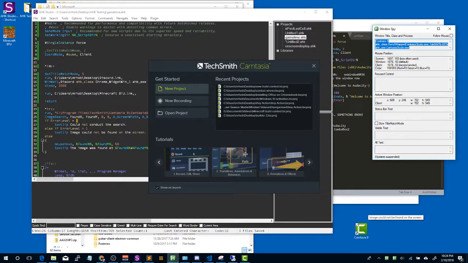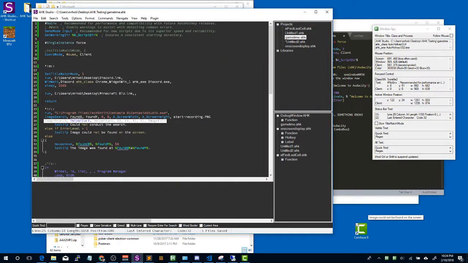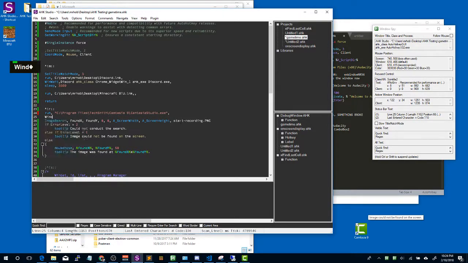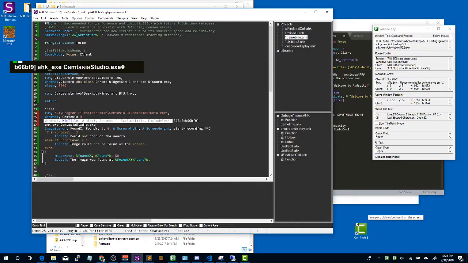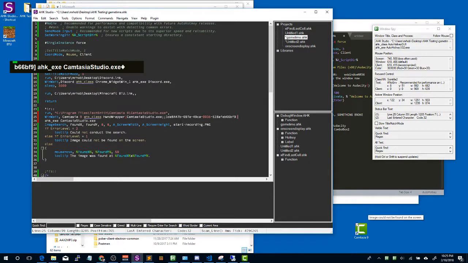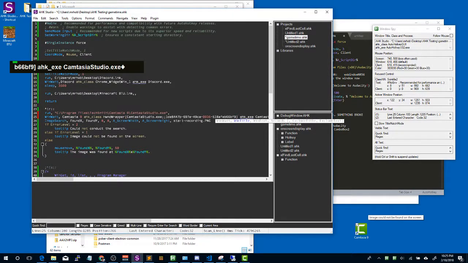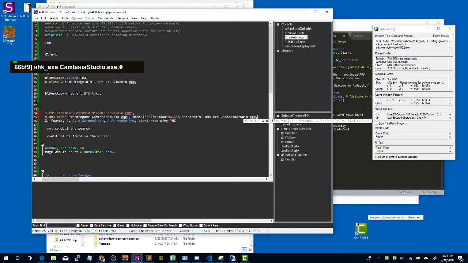We'll do a WinWait. So we'll come back down here. We'll go WinWait, and then we'll start with the title, which we just grabbed from the Spy. And I don't know if this app ID is actually needed. I'm really tempted to try it out, so we'll leave it in there. Space and we'll do comma. Yeah, we'll try that out. We'll try that first.